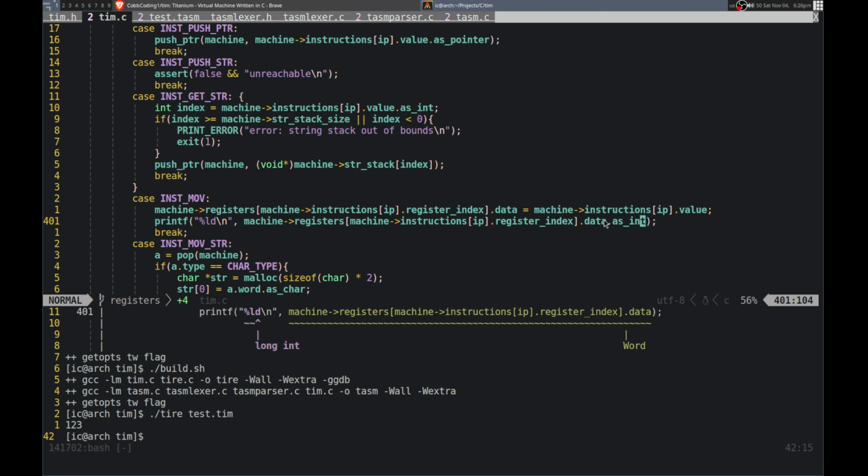So yeah, we do need a way to get this onto the stack, because right now none of our operations support anything to do with registers. They only support the stack, and I think it's probably better to keep it that way. The registers are just used for moving stuff from the stack into the registers, so then you know where they're at, essentially, and then you can move them back and forth from the stack. I think that is the way I'm going to go about doing it.